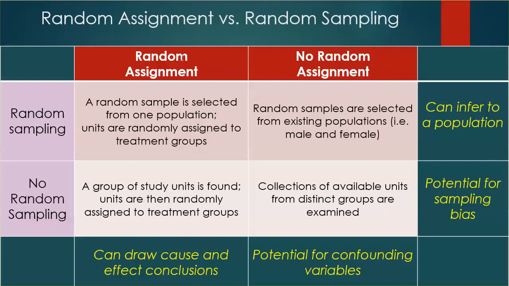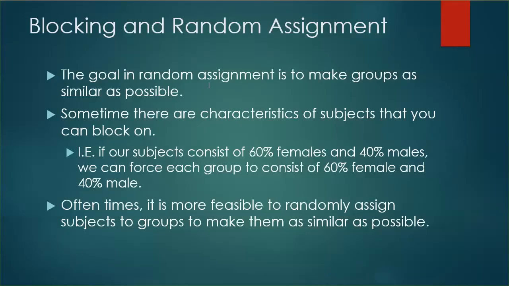All right. When it comes to assignment, did we randomly assign the variables, the treatments? Well, if we did, we should be able to draw cause and effect relationships. If we didn't, then there's the potential for confounding variables. If we just gave all the male students male invites and all the female students female invites, then our data might be confounded by which students got the invites. But the fact that we randomly assigned them means we should be able to draw a cause and effect, because the only thing that was different was whether they got a male or a female student invitation. All right.